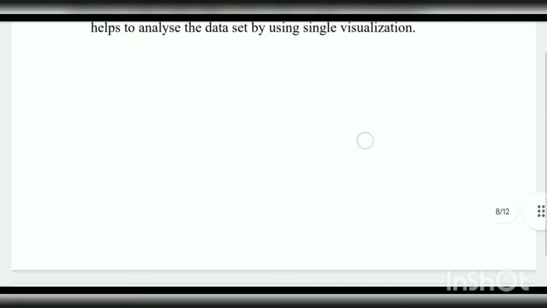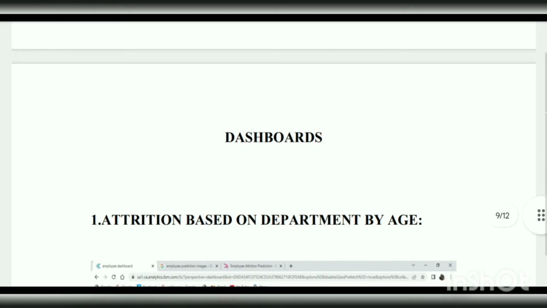And next we will move on to the dashboard. The dashboard is commonly used to analyze what work was done in the particular data. In this data, the dashboard is used to understand easily what work was done in a particular domain. Educated as well as uneducated people can also understand what work was done using this dashboard. This dashboard is also created by using IBM Cognos, or else we can call it the Business Intelligence tool, BI.